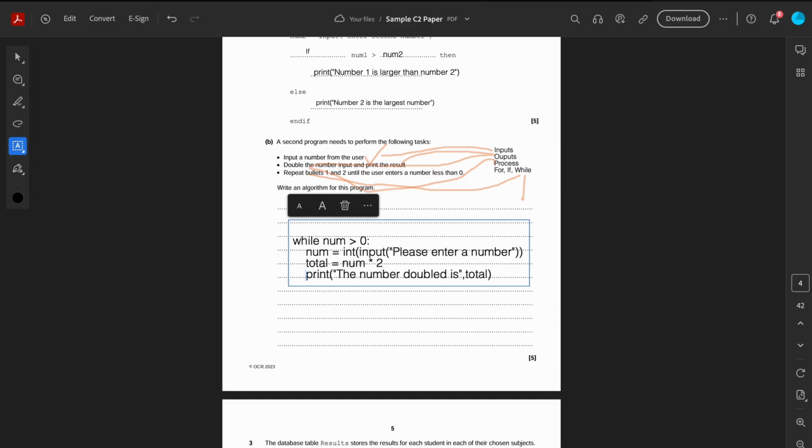We've got input a number from the user. Does it double the number and output the result? It does. Does it repeat bullet points 1 and 2 until the user enters a number less than 0? Yes, it does. I'm just going to put at the top here, because num doesn't exist, at the start, set number to something that's going to make the loop at least go in the first time. Okay, let's just put it at 1 because 1's bigger than 0, so at least it'll start the loop. Now it doesn't say in the question whether I should tell them that eventually they didn't put the right number in. So let's just put a print command, because we know that once that loop's finished, they've entered a number less than 0. You entered a number less than 0.